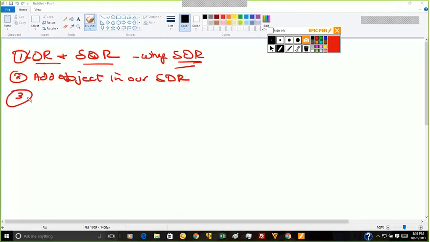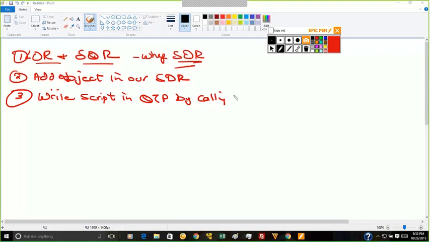Three, we saw how to write script in QTP by calling the object dot method from the shared object repository.